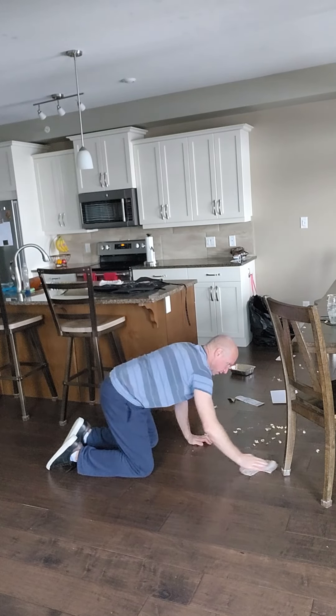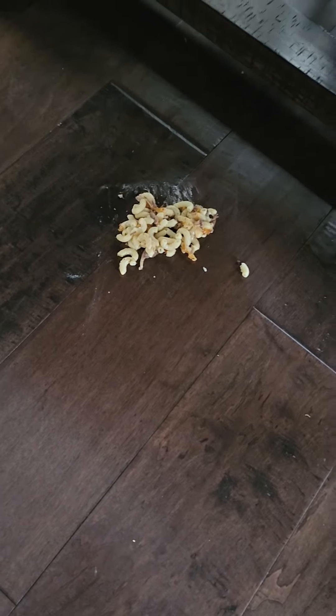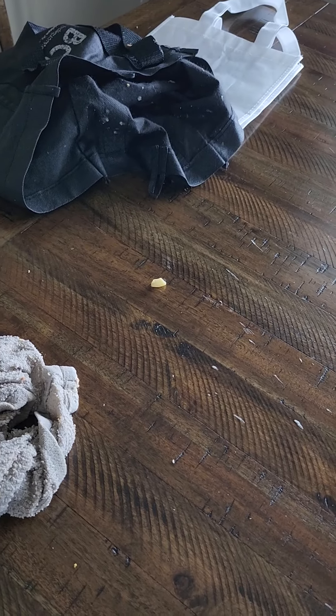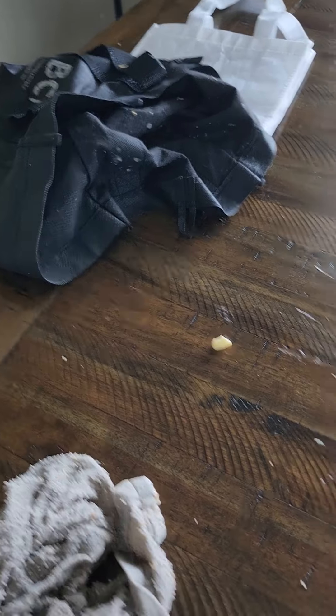I'm pushing all the food to one spot so I can just scoop it up. I really hate Boston Pizza right now. By working my way toward that direction I was kneeling in the water, so my sweatpants are getting dirty. There's the macaroni — now I'll just scoop it up into the garbage. I haven't touched the table yet; the table is always the last thing I clean. I picked up the Boston Pizza and put it in this bag, but I left the bag on the table — it was a casualty of war, so I'll have to wash it.